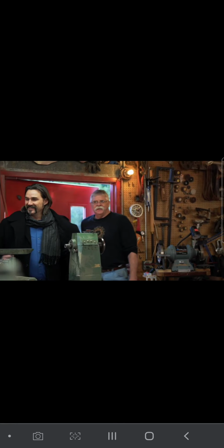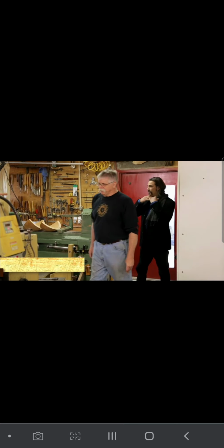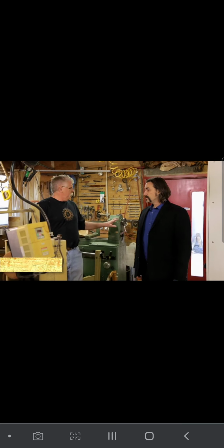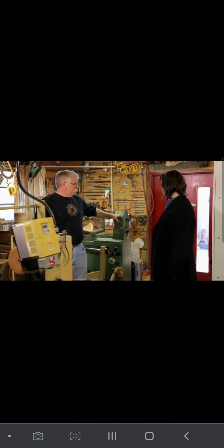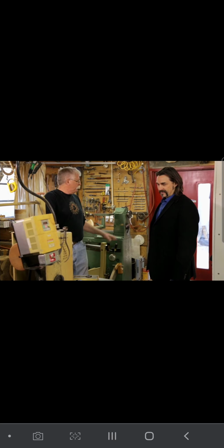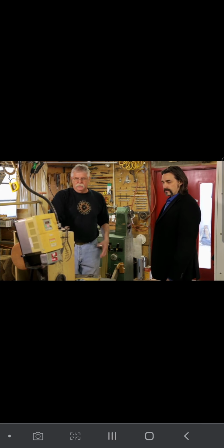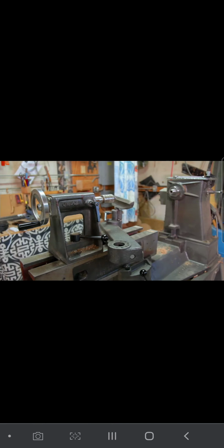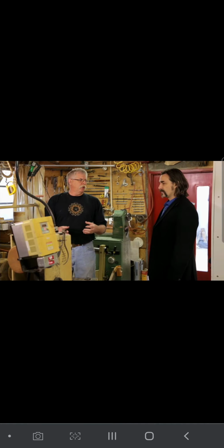Look at all these lathes. Yeah, I've accumulated them over several years. Why so many? Well, they're each sort of good at different things. This was my first one, this one back here. This one is a general purpose lathe. This lathe in the middle is good for big bowls. It allows you to get access to a big bowl with less strain, which is a good thing for me. This one is good for doing vases, for doing bowl cores when I'm saving salad bowls and things like that.